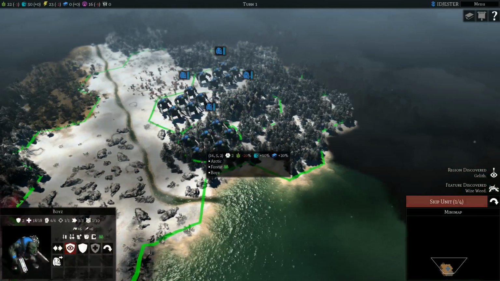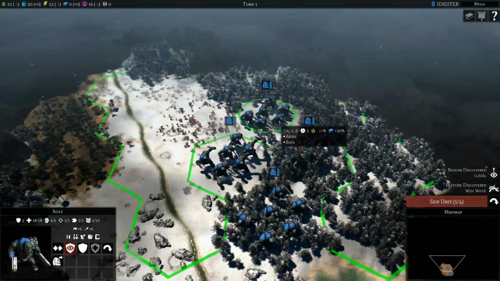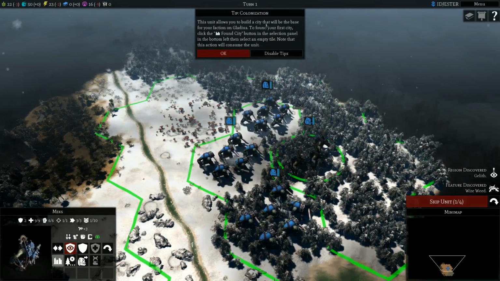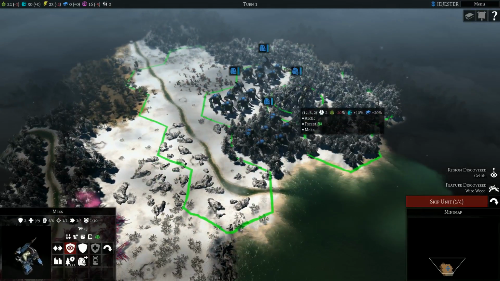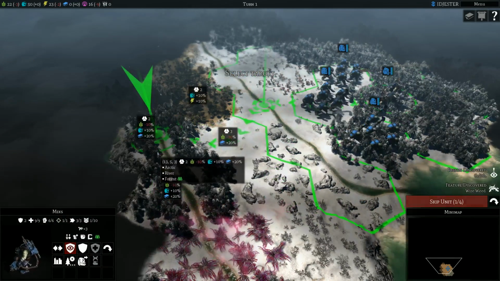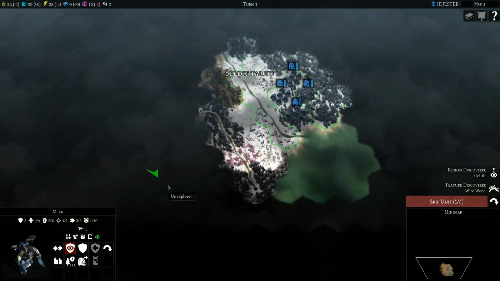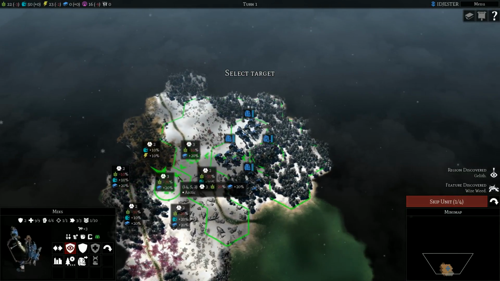All right, so we start with some units. As you can see, we got some boys, some more boys, some more boys, and we got some meeks. This unit will allow you to build a city. Yeah, okay. So we're going to be able to build a city with this guy. If we click on Found City, it will kind of give us an idea of where a good place is to build a city.